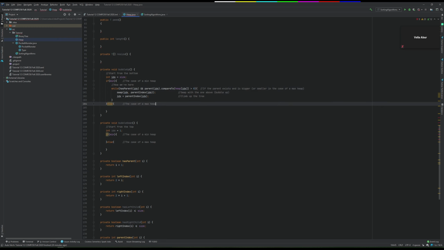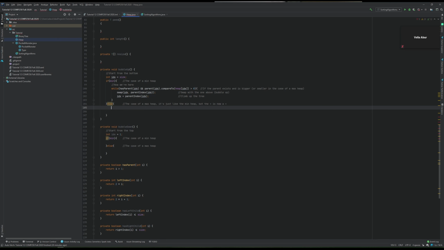And then I'll say the case of a max heap, it's just like the min heap, but the comparison is now flipped. Right, so it's quite literally identical.